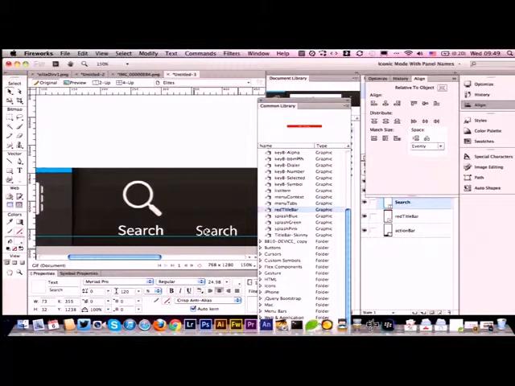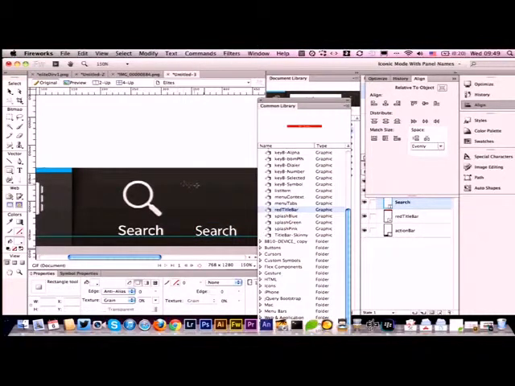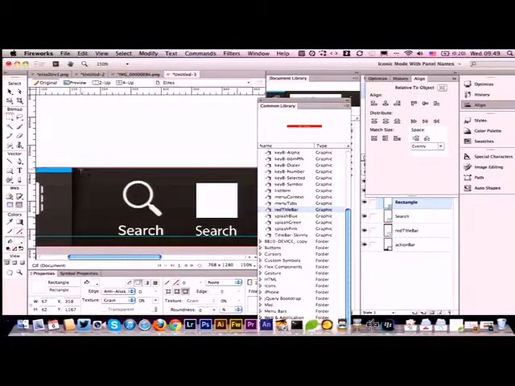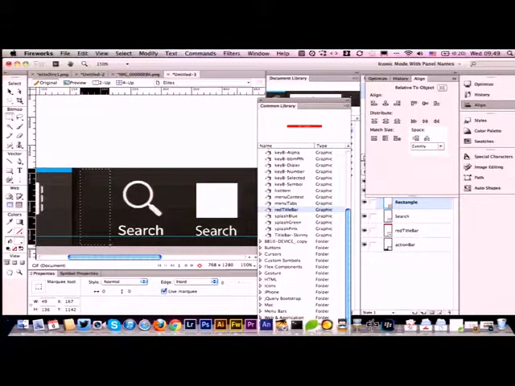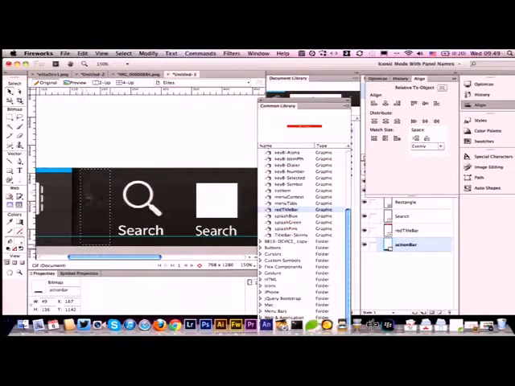So I know my search is in line there, and I'm just going to put a little box here where my image is going to go, and I'm going to get rid of that search and show you how to put in some of the icons I've created and why using Fireworks and the Creative Suite, hit Option first, pull a copy, how using the Creative Suite will carry you far because the packages work very well together.